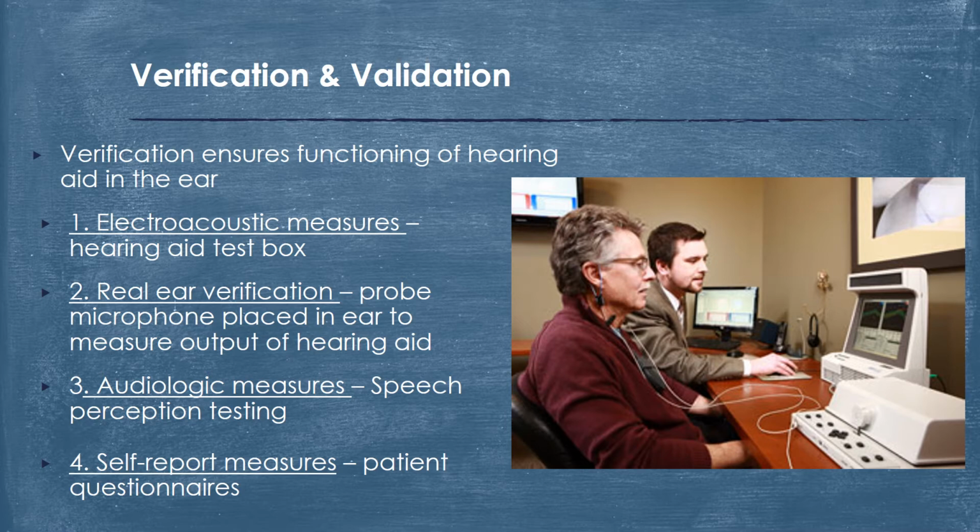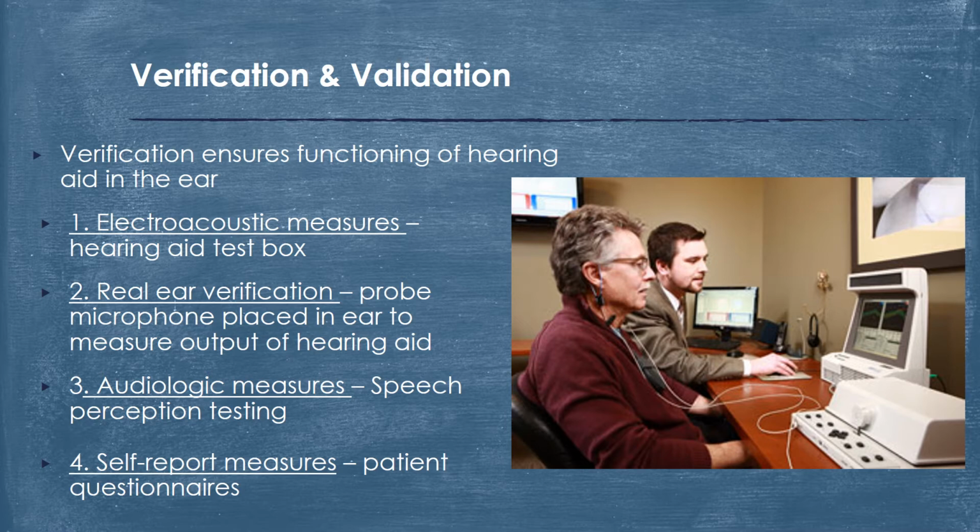And then, of course, if you think about a little bitty older lady, her ear canal is probably a lot smaller than a guy who is 6'7", a great big man. So we really have to put it in their ear to make sure the output is correct. What would happen if you didn't do this is if you had a tiny ear canal, a smaller volume in a space causes higher output, so we could over-amplify and actually damage someone's ear. So we really need this objective measure to fit hearing aids. The third thing we can do while we're fitting is measure speech perception testing.